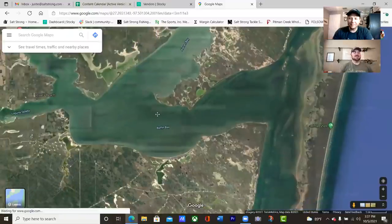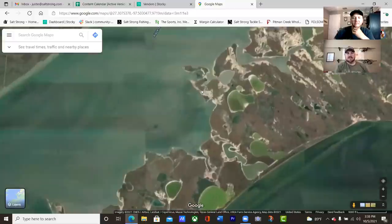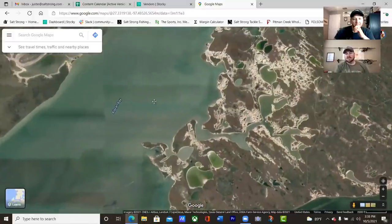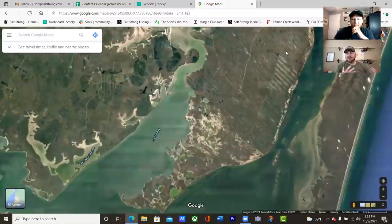Yeah, so I got a question. You brought up a really good point for areas like this, we're looking at Baffin Bay still right now. Would you say you're looking for more zones and larger areas, so to speak, versus where I look, if I'm on satellite imagery, I'm looking at a specific oyster bar? I'm visualizing what part of the tide cycle I'm in, and I'm looking at exactly where that fish is going to be, right behind that bar or something like that. Very, very specific, because the fish are predictable when there is a lot of current. But it sounds like what you were saying, you can really pick out a zone, so to speak, because really wind is such a huge factor, and structure too.